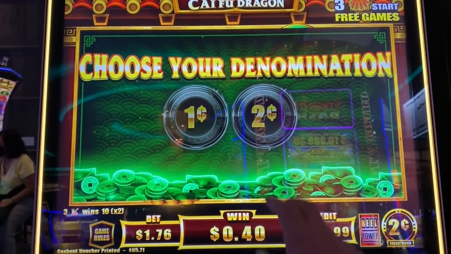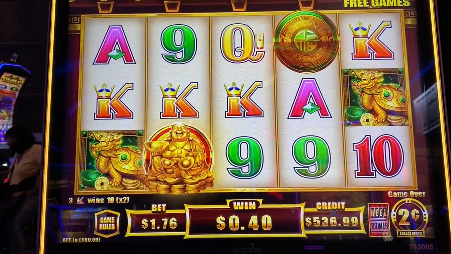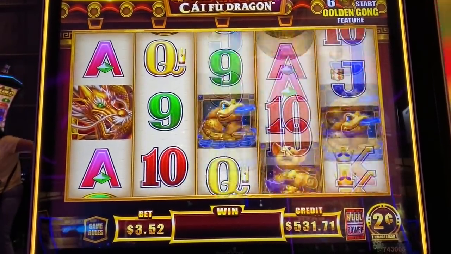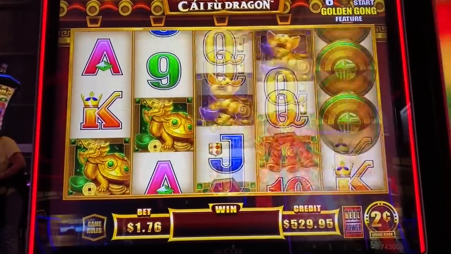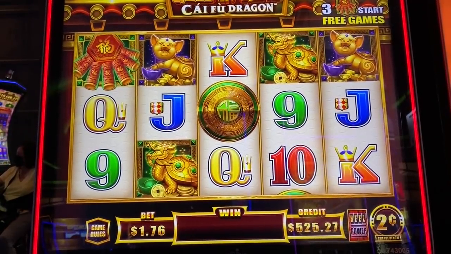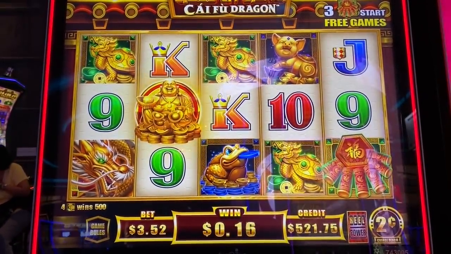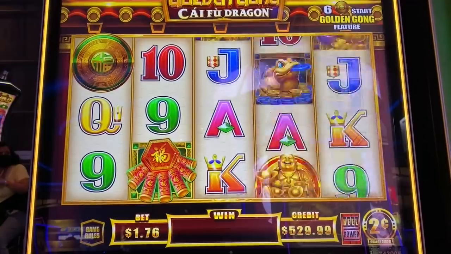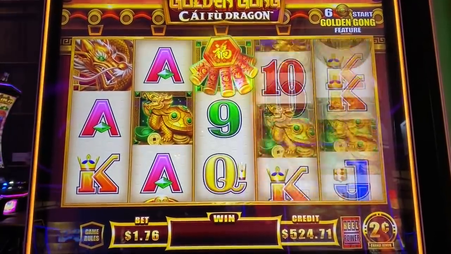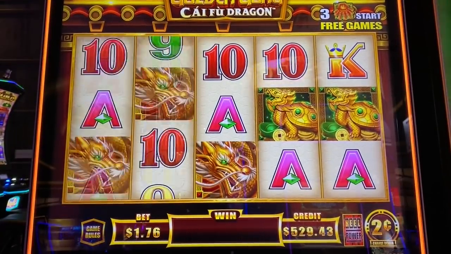Okay, so that's it on free play. We'll do 2 Sundance. Okay. And we'll alternate again between $1.76 and $3.52 a spin. 6 gongs start the feature. That'll be fun to see. And 3 of those things are the bonus. Good hit, $10.